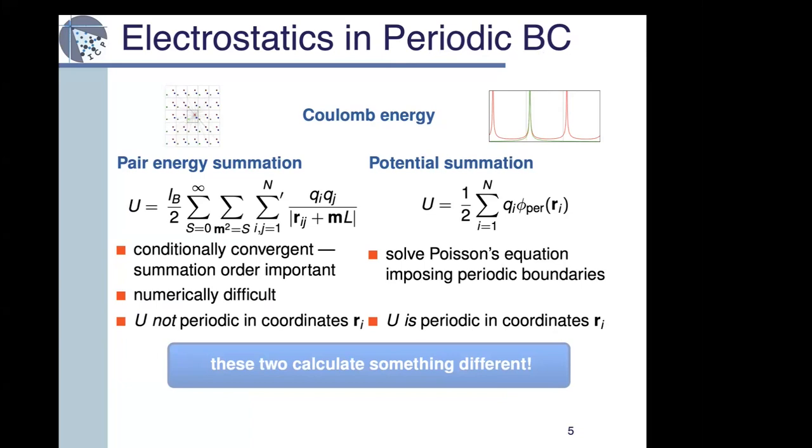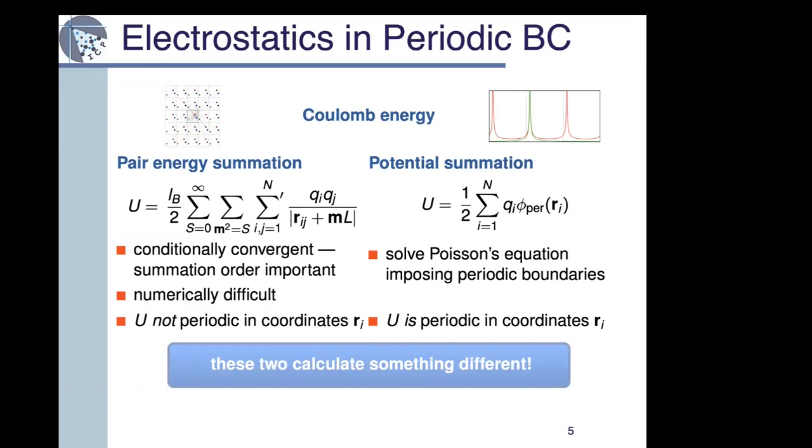One of the standard ways is to do it in concentric shells. You take the charges as they appear from the central box and go in concentric rings, making them longer and longer, denoted here by this radius, basically m squared.